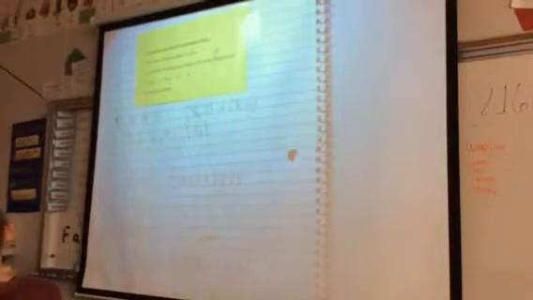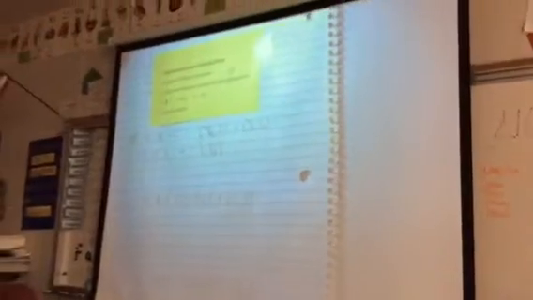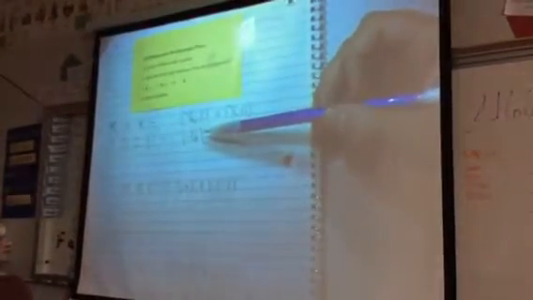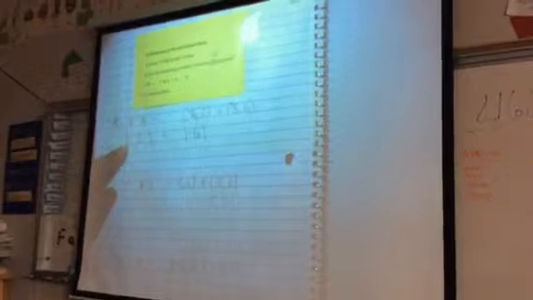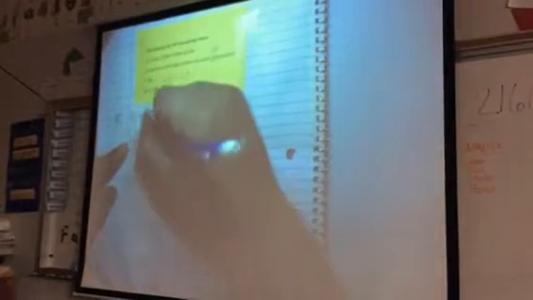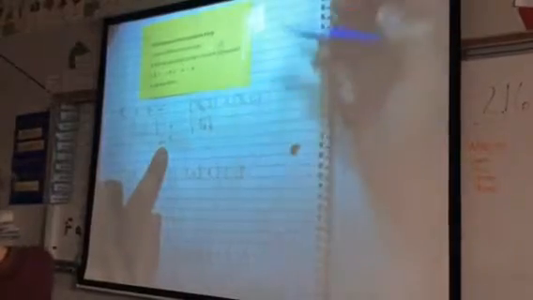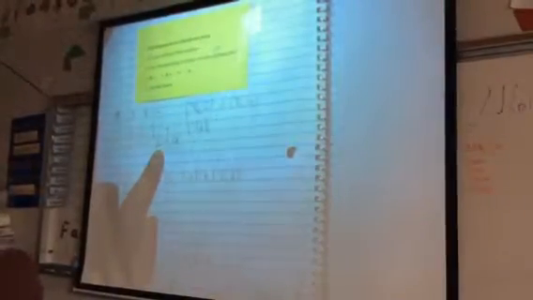So I want you guys to notice that as I am writing this down, I am using 2 lines to do this. On your assignment today, I do expect you to be using 2 lines. The first one where you're writing it with the absolute value, the second one where you're solving underneath. So the absolute value of +2 is what? 2. I'm going to keep my same sign, which is the addition sign, and then the absolute value of -6 is what? 6.